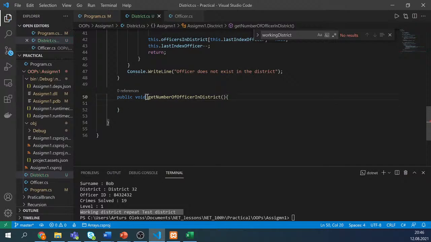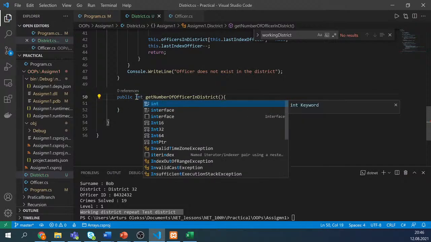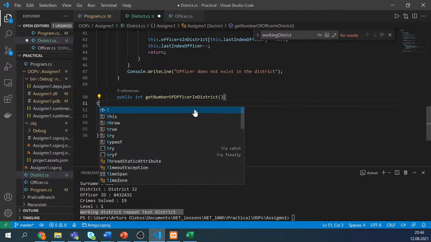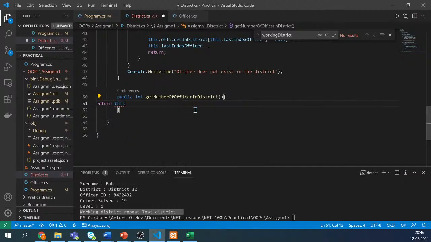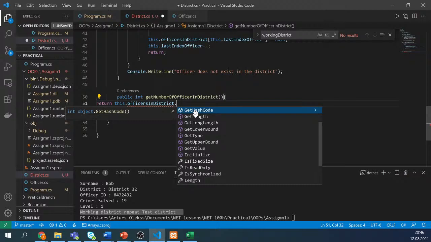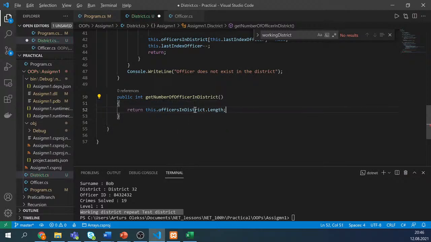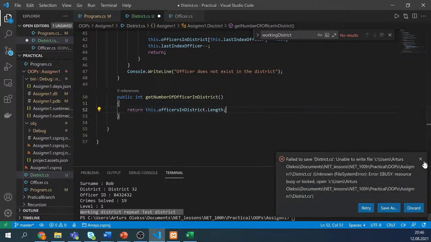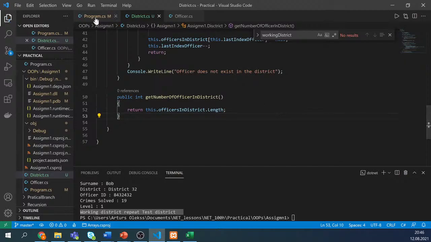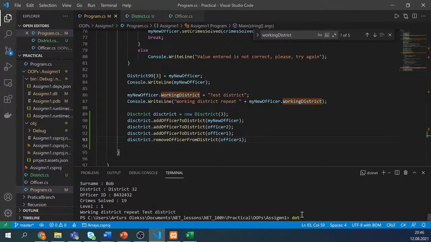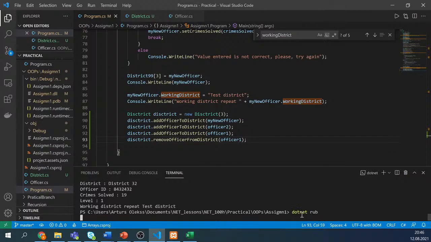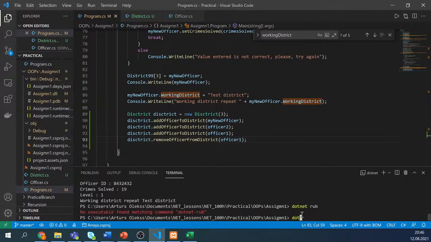And of course, if we have a get, it means that we need to return something. And then from here I can simply return the number of officers in district we have. Okay. Let's write that. Hold on. Typo.